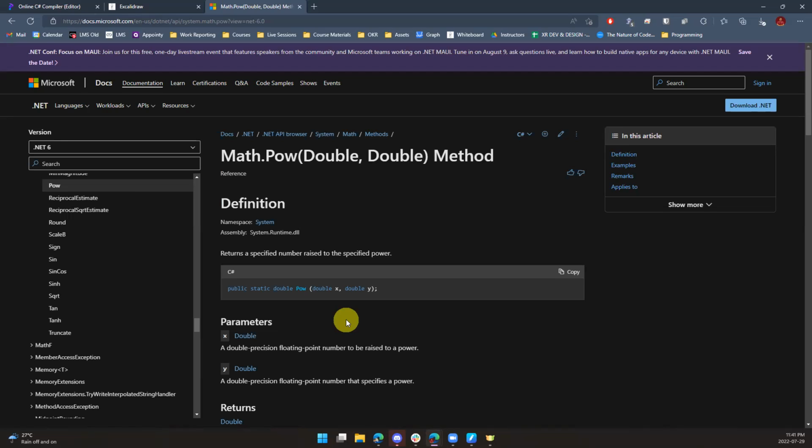That's why we have books. Just like that, you don't really need to memorize things. That is why we have documentation. Over here, you can see there's something called Math.Pow. What it does is it returns a specified number raised to the specified power. So basically, this just gives you a power. Maybe we can test this out.